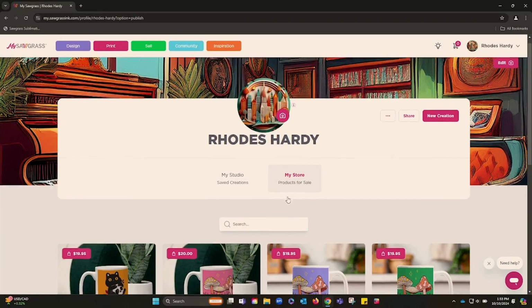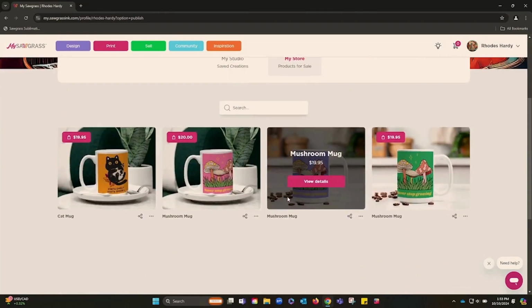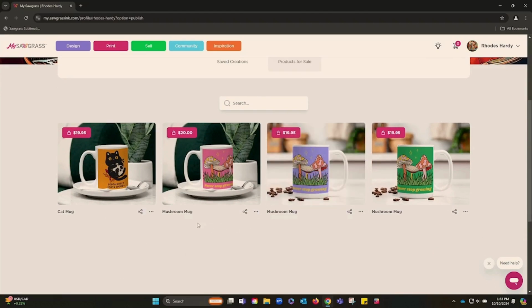Your store will be where you are housing all the projects and products that you are attempting to sell here within MySawgrass. Please note that underneath each individual product within the store, you will find a couple of tools that you can use to further manage your products.